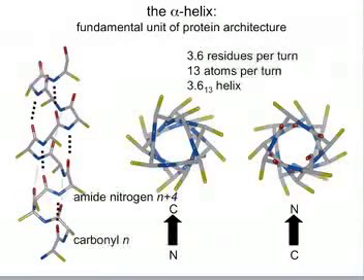In general, however, we say that there are 3.6 residues a turn, right? So you see it takes us about 3.6 residues to get back to where we were in the chain. And why is it a fraction? Well, if we look upwards of that carbonyl, we see that we've already come back around, but we don't form another hydrogen bond until we get a little bit farther around in the chain. So the carbonyls don't line up perfectly unless we go much, much farther down the helix. So 3.6 residues per turn, 13 atoms per turn, and I'll let you do those counts yourself. But the way we refer to this helix, normally we'd say alpha helix, but we could also say it's a 3.6-13 helix.